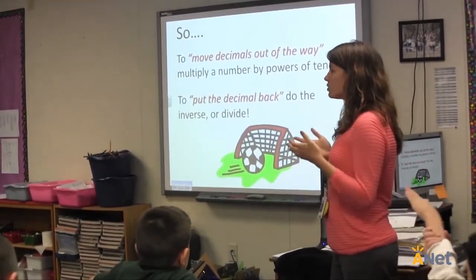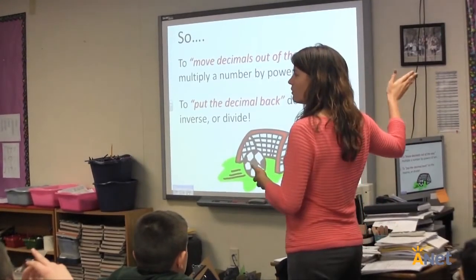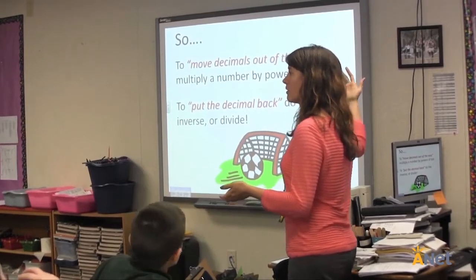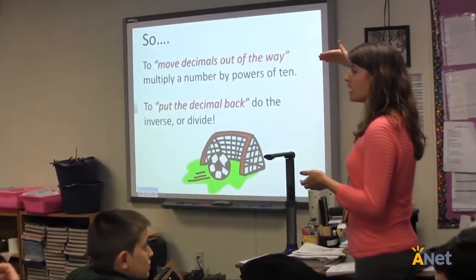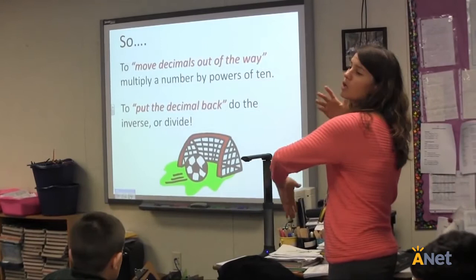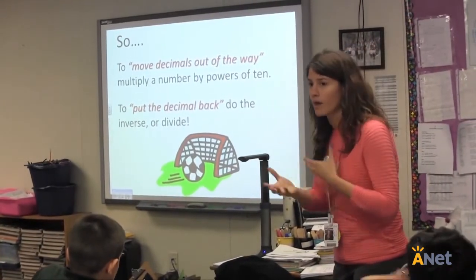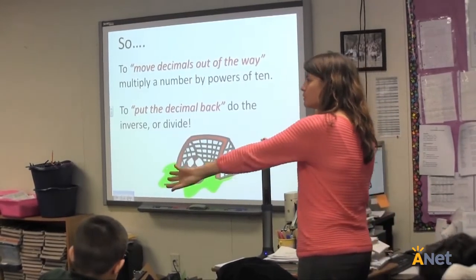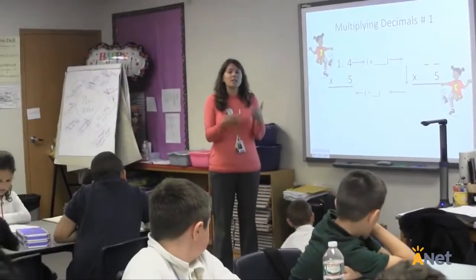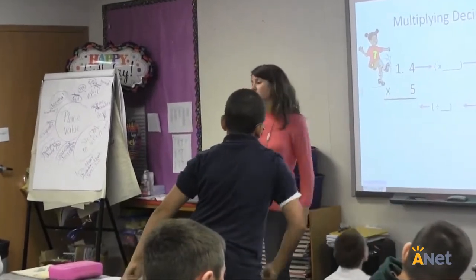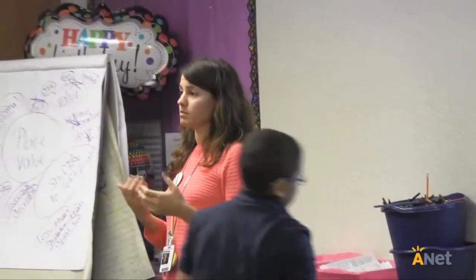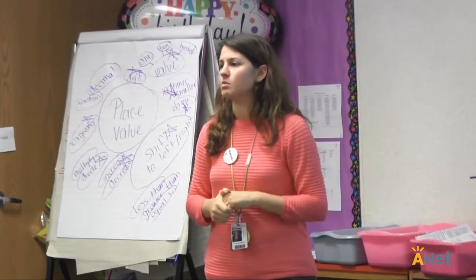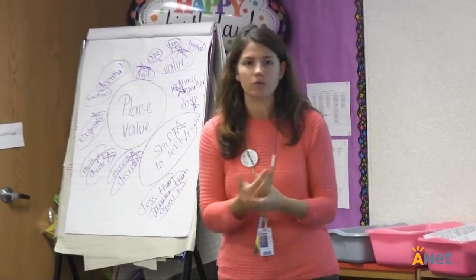Okay? Once we move the decimal out of the way, we end up with whole numbers. And we work really well with whole numbers, don't we? Yes. Okay? So we're going to practice today. We're going to move the decimals out of the way. We're going to do our operations with whole numbers, and then we're going to use our powers of 10 and division to put the decimal in our answer. Whenever we're multiplying decimals, we need to be working with whole numbers, okay? And we're going to start by moving the decimal out of the way, which means we're going to be multiplying by some power of 10.